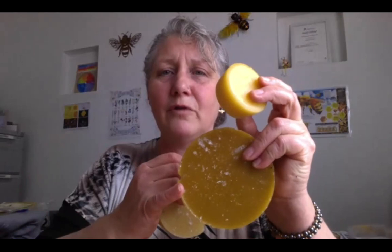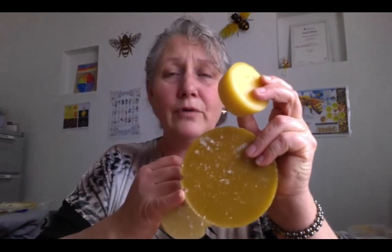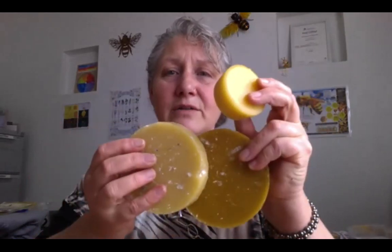And as you can see, the darker one would have come from the brood frame, and the lighter one would have come from the honey frame, where it was just pure wax. So the darker one basically has pollen in it, because they keep the pollen down where the babies are, because that's what they need to feed the babies, right? So they want the bee bread close at hand.